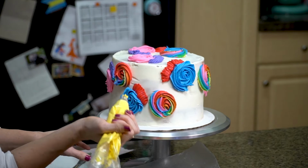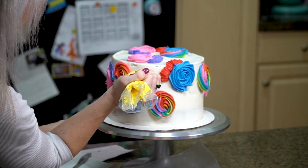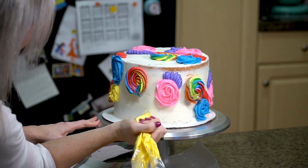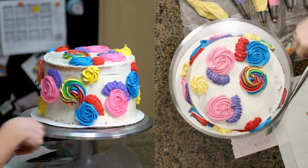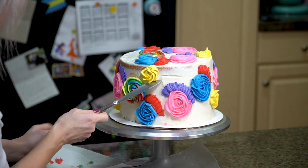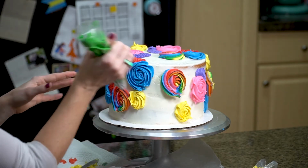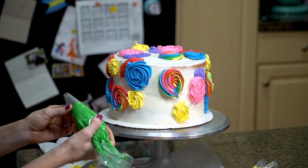Now I'm gonna go ahead and add some yellow rosettes using a Wilton tip 1M. It's like the most popular tip there is. And I'm gonna make these kind of small. And what we're trying to do here is get different textures and colors going in this cake. And the good news is if there's one that looks a little bit messy or I don't like it, I'm just gonna scrape that off. And what I'm gonna do now is I'm just gonna start filling in all this open white space using just several different colors of star tips.